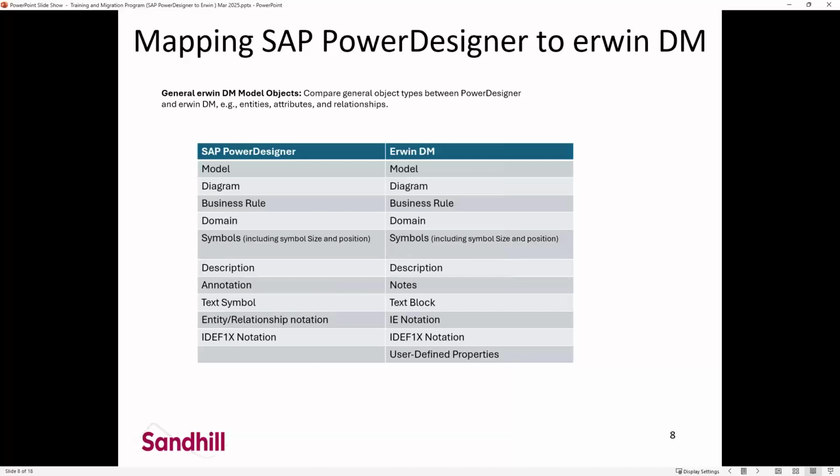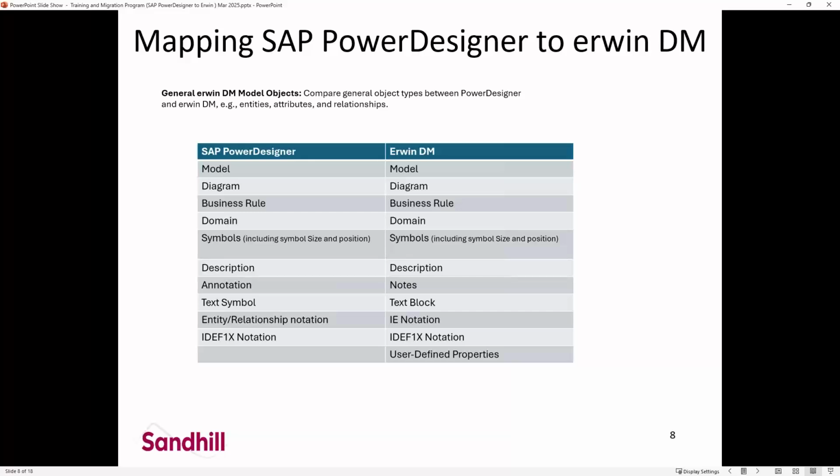Yes. So there's some things that are going to be the same, you know, like starting at the top. A model is a model. So that's just the container where all that metadata is going to get modeled. And PowerDesigner has diagrams, as does Erwin have diagrams. So those will all map the same.